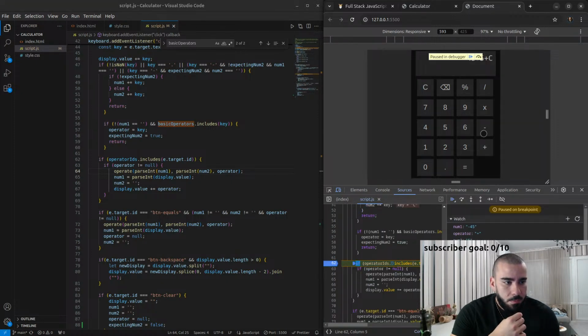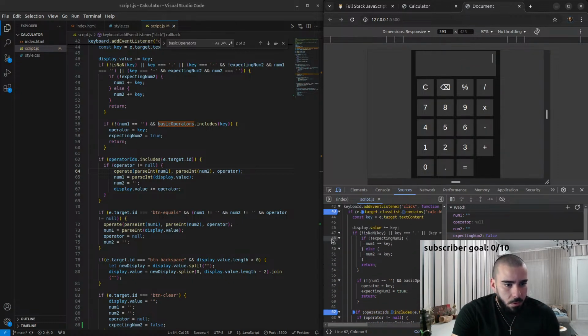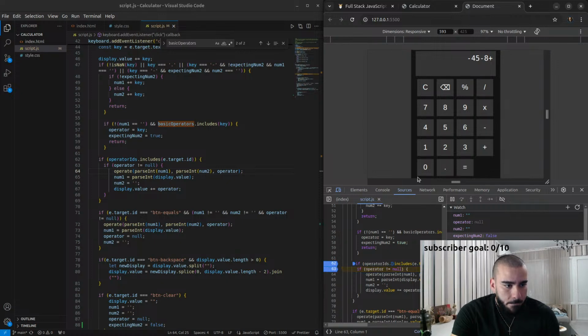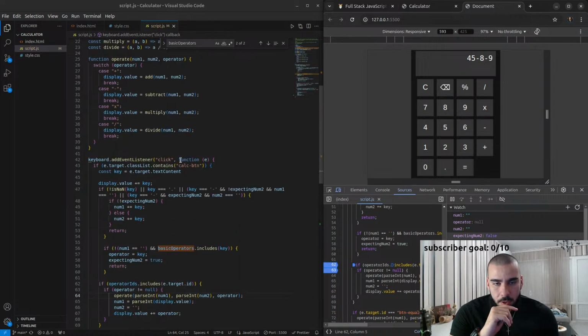Now why is it not doing so? Let me try to see. I'll remove this breakpoint. So let's do, for example, 45 minus 8 plus, maybe add it here as well. 45 minus 8 minus 9. E dot target of the operator IDs.